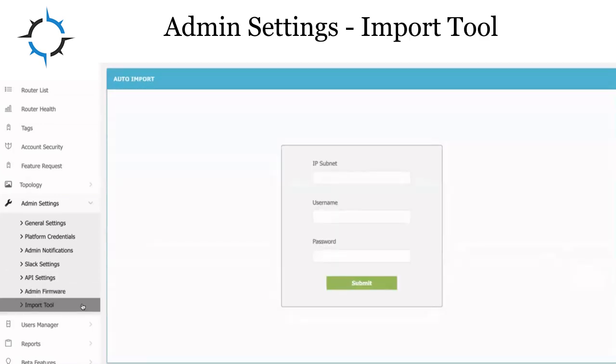Finally, the import tool is a new functionality for adding MikroTiks that either have a public IP address on them, or if you have a dedicated on-premise deployment, this is what you would use to import a subnet of MikroTiks. With the import tool, you can use a wizard to go next by putting in your IP or subnet, username, and password. And if the Admiral platform can talk to your MikroTik, it'll allow you to import it automatically.